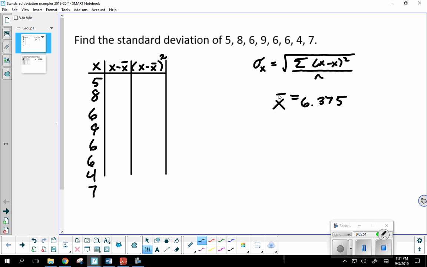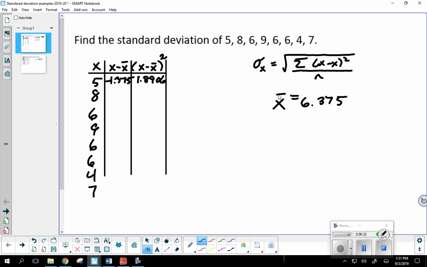Okay. Now, what I'm going to have you guys do is help me fill in the rest of the table. So have your calculators ready. Be going down the line. I need to take each one of these elements and subtract 6.375, then take that difference and square it. Remember, if it's a negative, don't worry about that, it's going to become positive anyway. I rounded mine to 4 decimal places. For example, if I take 5 minus 6.375, I got negative 1.375. And if I square that, I got 1.8906. I'm just going to take it to 4 decimal places.